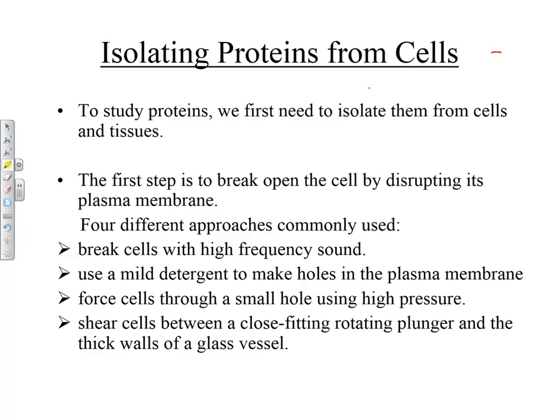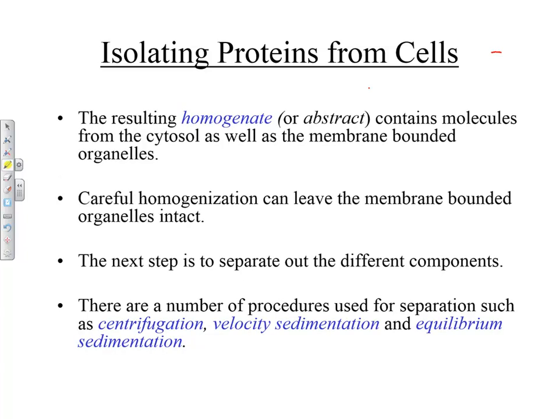You have to have hands-on experience in running these biological procedures to make sure that you are getting what you want and you don't mess up everything. You don't mess up the biological sample. But once you have done that, what you're left with, so you've broken the cell membrane, the stuff inside comes out, which is called the homogenate or extract.